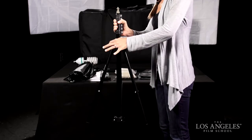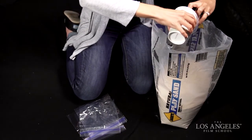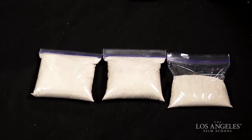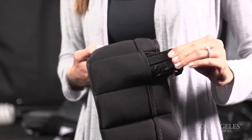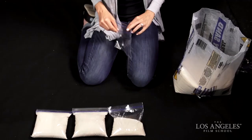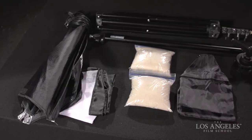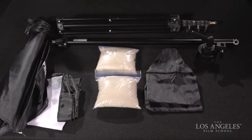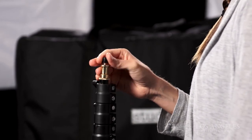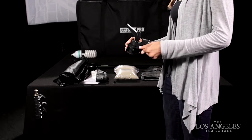Next, we will assemble the back light on the boom arm. First, set up the last adjustable stand just like you did before. You will need to acquire between 4 and 5 pounds of weight for your sand bag. You can put sand into freezer bags and weigh them into two 2-pound bags and one 1-pound bag, or you could also use weights — many wrist and ankle weights have 1-pound weight bags or rods inside. If you use the freezer bag method, always use dry dirt and double your bag. Place the 5-8 inch stem, grip head, boom arm, sand bag, and 20x28 inch soft box on a flat surface. Make sure the black plastic cap is not on the stand, otherwise the grip head will not slide far enough on the spud and will not sufficiently attach to the stand.